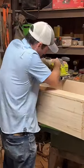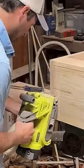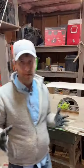To take a page out of the book, yeah. Read the directions.